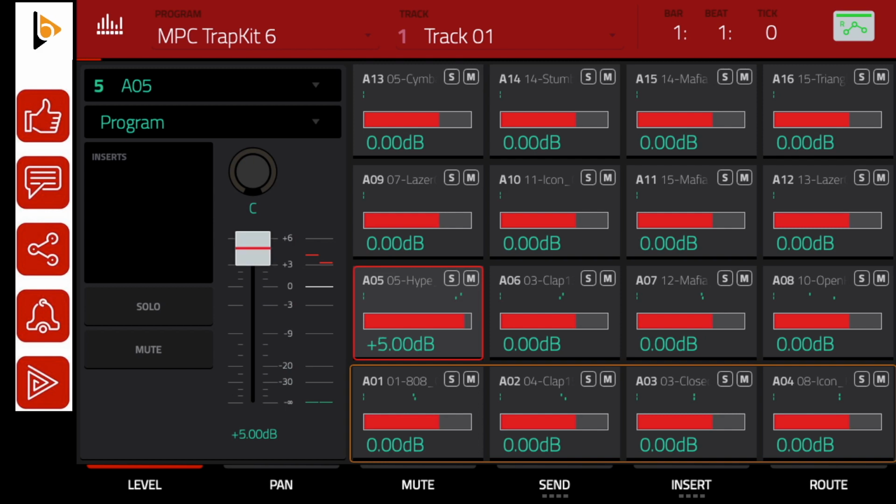If I should reduce this, let me say we'll reduce it now to minus 15 decibel, and I play it again.